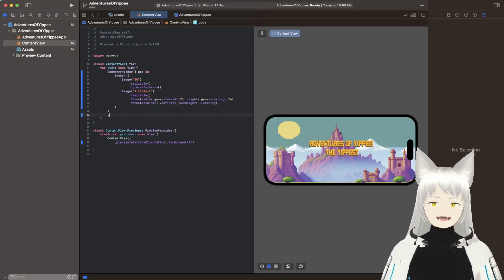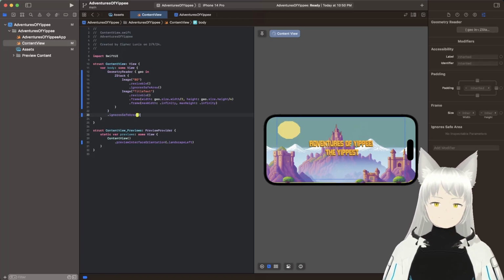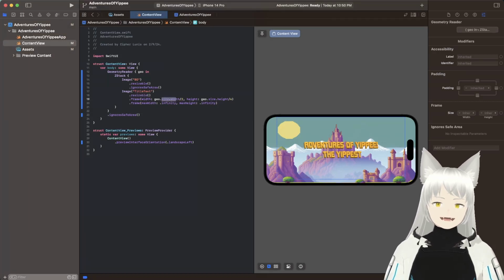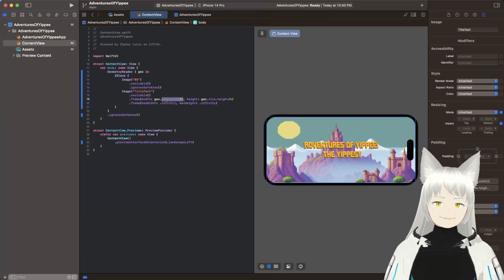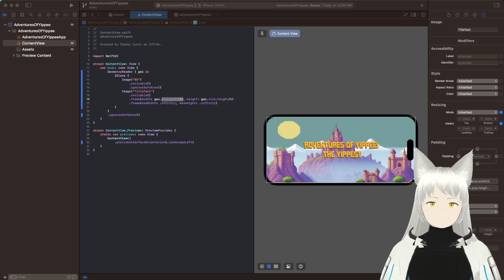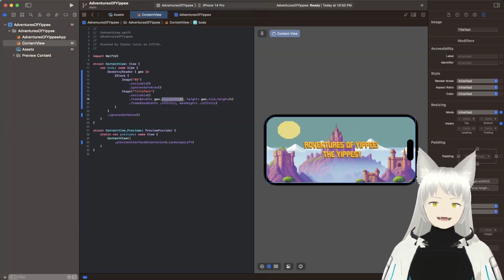And then we can say for this, ignore safe area. So now geo.size.width divided by 2 is the actual screen width divided by 2. Before, it was the screen minus the safe area divided by 2.